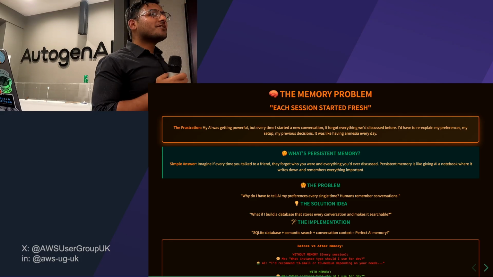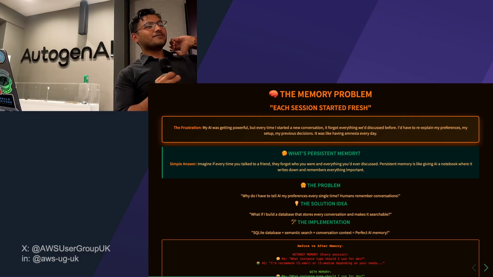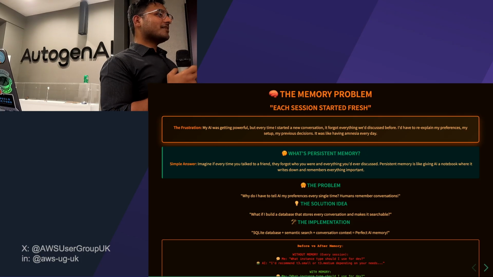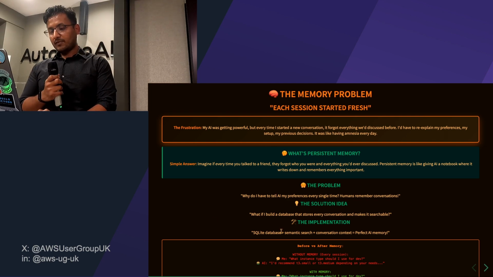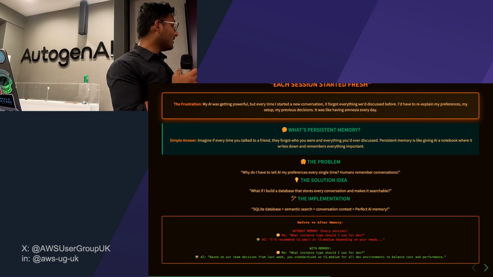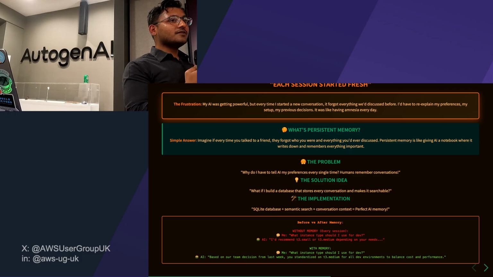I was like, okay, why not I build something to give it kind of a local database where I'm going to put all of my chat in there, and when it needs, it can retrieve it. So I tried building a solution for the persistent memory problem. So that was one of the solutions. Before, when I was asking, okay, what instance type should I use for dev, I had to basically renegotiate with Amazon Q or feed back the context again and again. But with memory now, it can look, okay, what was the chat before in another session? These are the things we have discussed before. For dev, we are going to use T3 macro, and you're going to go from there.